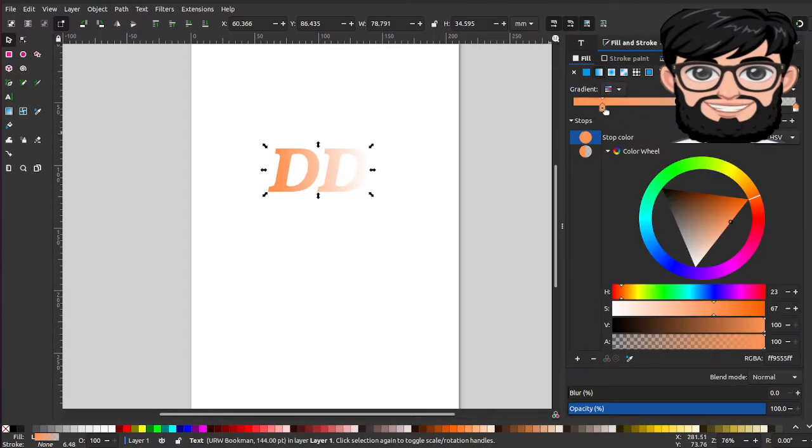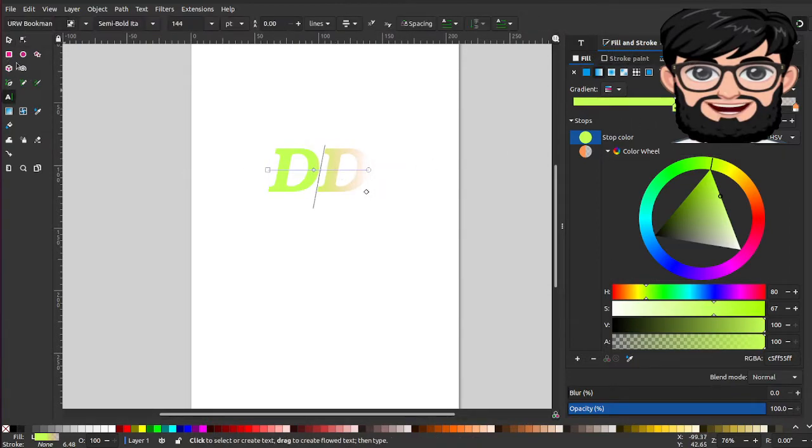If you think it's too much, and you don't want it to be that much blur, you can bring it close to this one. If you just go all the way, there won't be any gradient, right? If you move it here, it's going to look like that. And you can change the color and stuff like that.